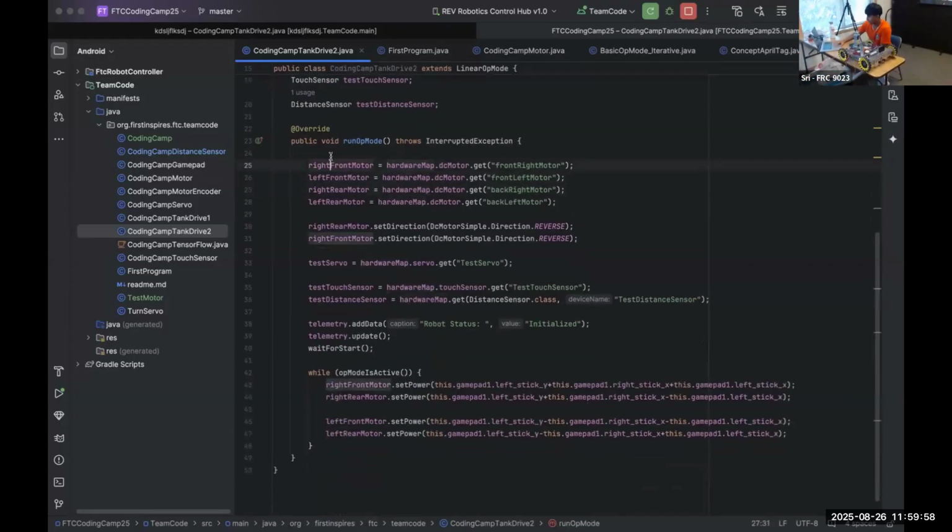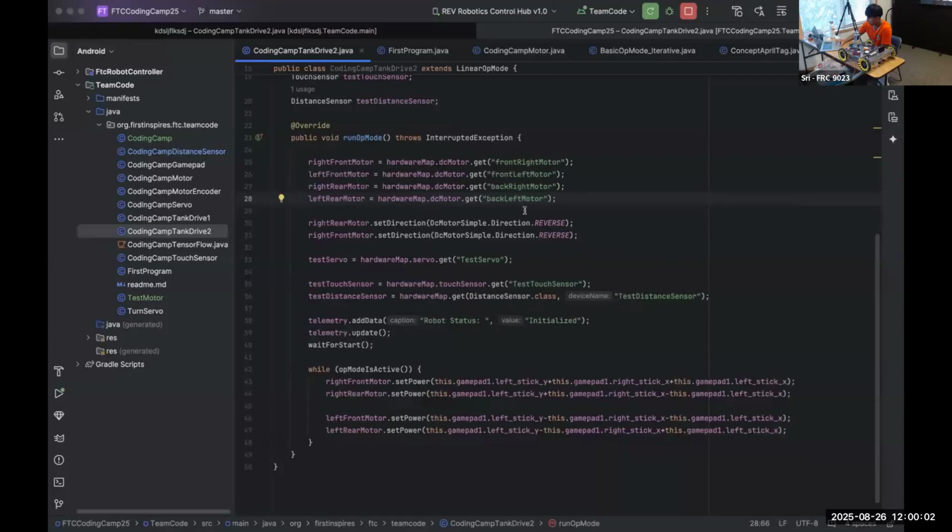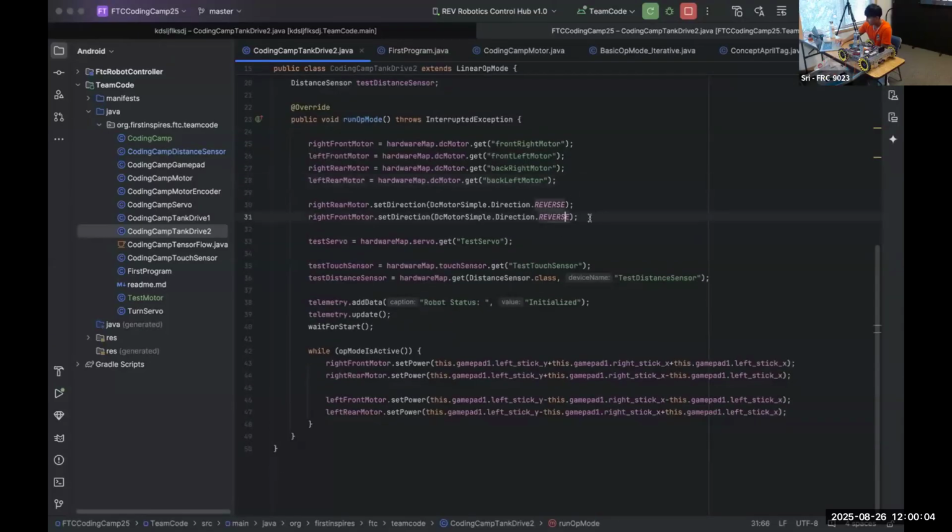Now back in the code, we're just doing our hardware map setup here. And then these two lines of code here, because on the robot, the left side motors and the right side motors are pointing in opposite directions.